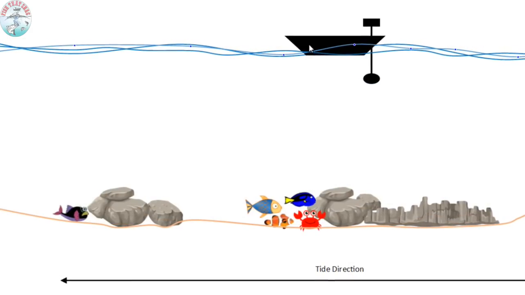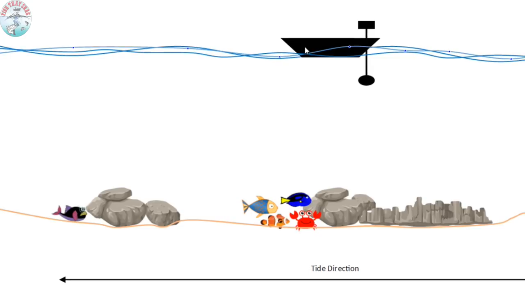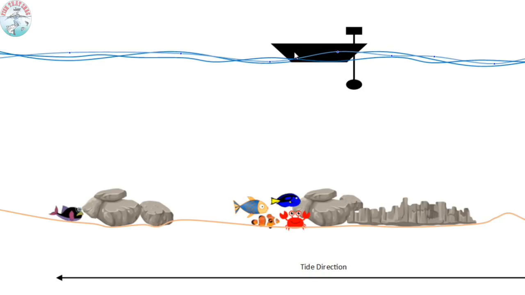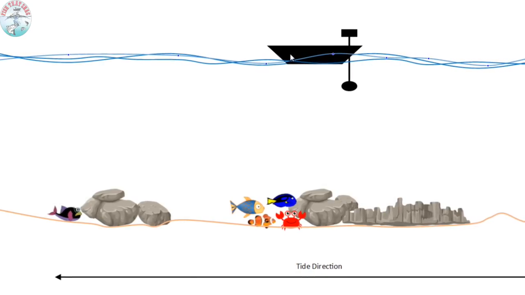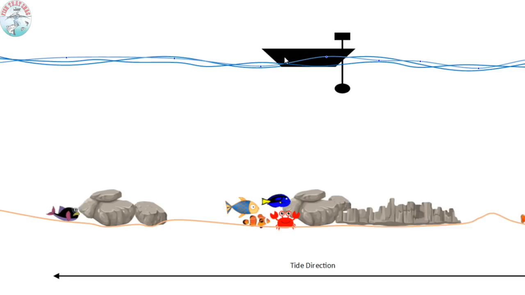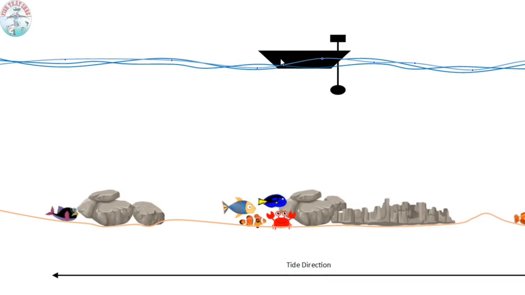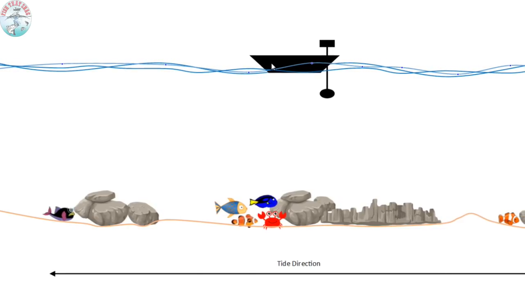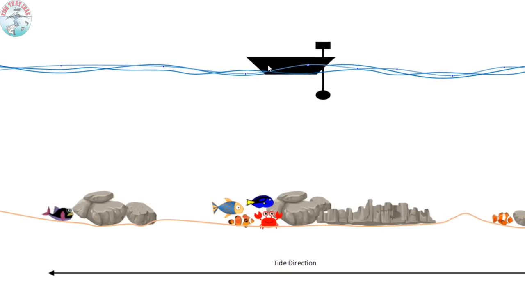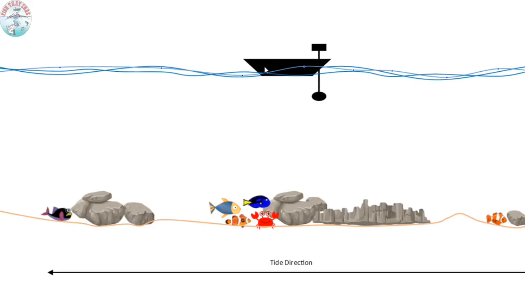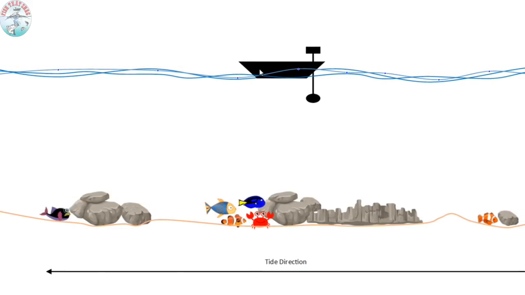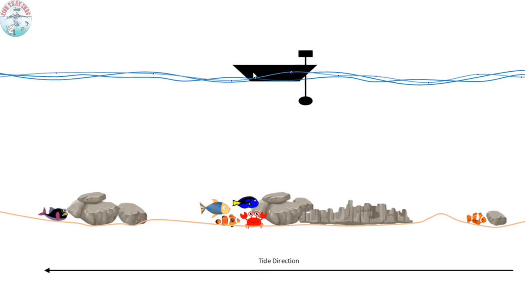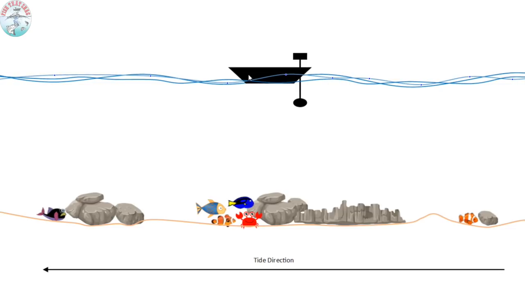So as mentioned, it is a bit of a challenge to get the weight right to get your jig down to the bottom, and this is purely trial and error. I find for myself, I use 40, 60, 80 up to 100 gram jigs, and I basically start with the 40s and work out whether that's actually getting down effectively. If it doesn't, I retie on a 60 and then an 80. For the video today, I was using 60 gram jigs to get them down in about 15 meters of water, and I was an hour either side of the low tide.